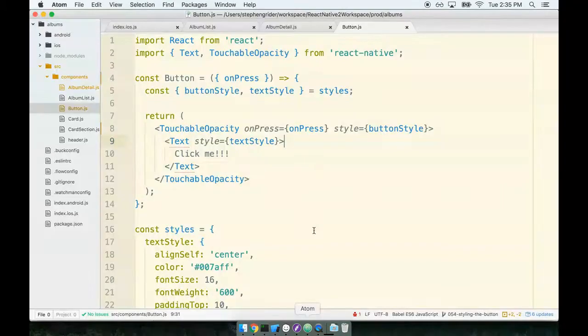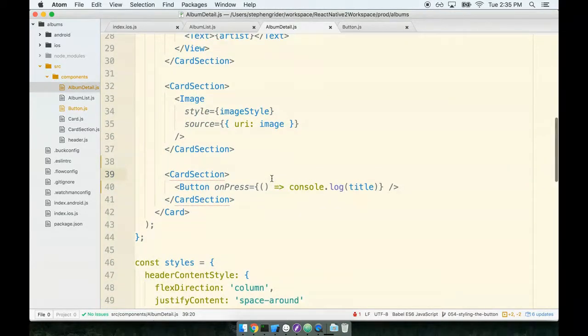Okay, so just to review one last time, this is another technique that we use for making reusable components with React Native. I realized that my button component needs to do something different every single time the user presses on it, however many times I make a button component inside my application.